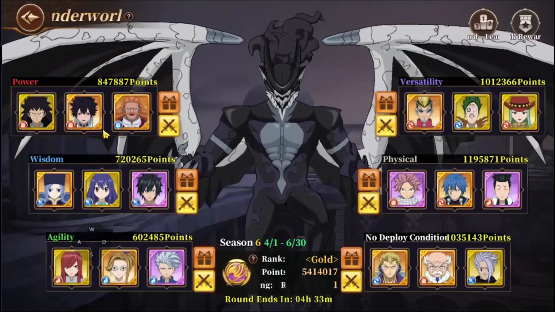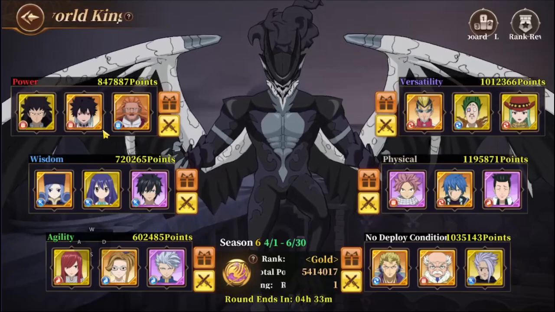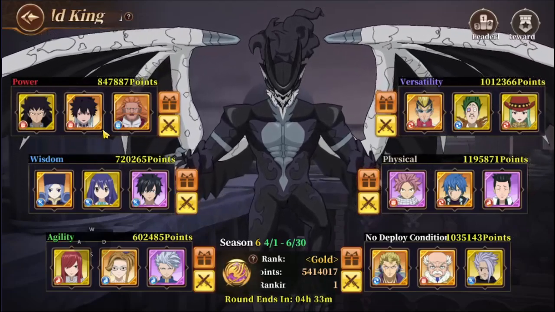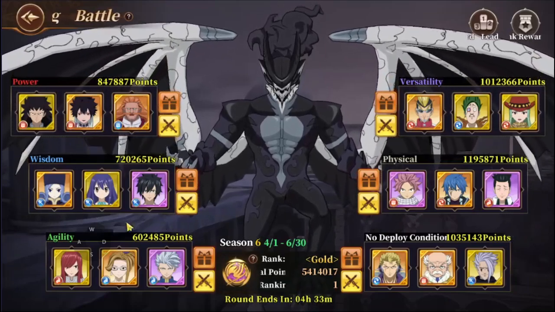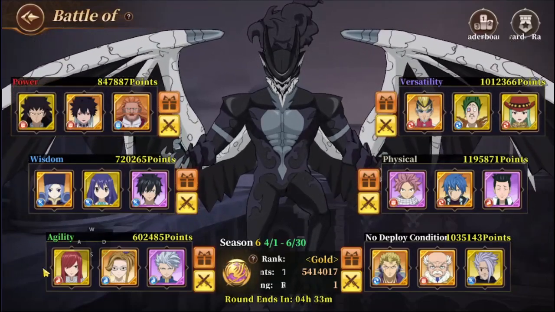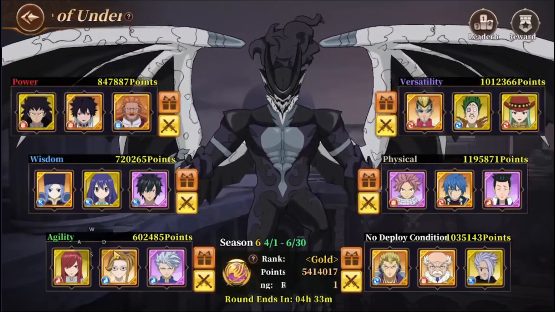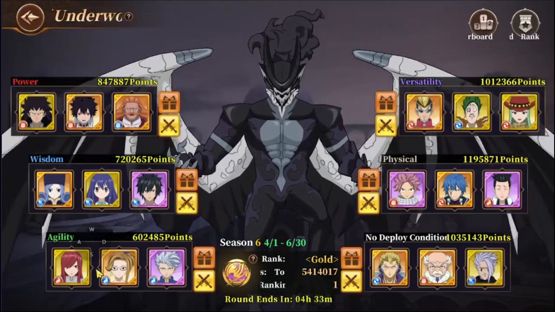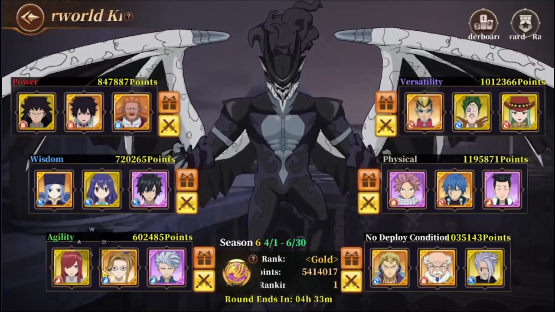The only exception is if your character doesn't have very good leadership skill and you have someone else in your team with a much better leadership skill or more offensive leadership skill. The example I'm going to give is agility. Evergreen's a character I use for agility. Her leadership skill has nothing to do with damage, whereas Urza actually has a really good leadership skill, which reduces your skill cooldown time.